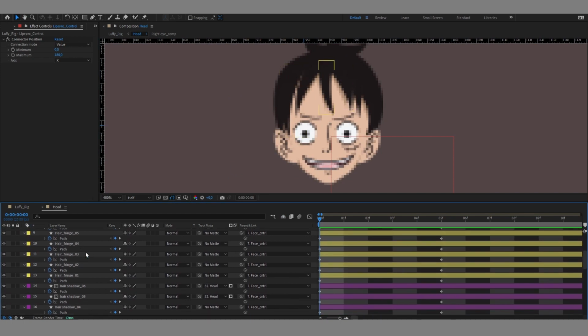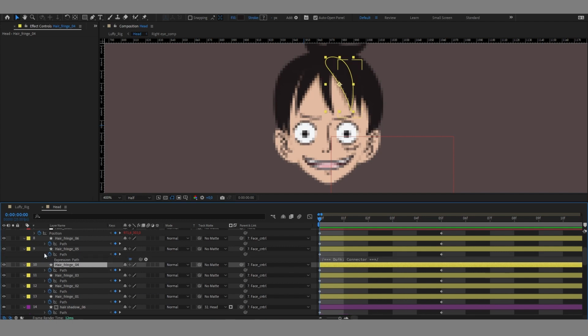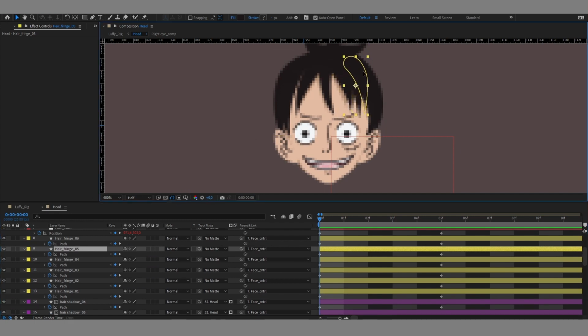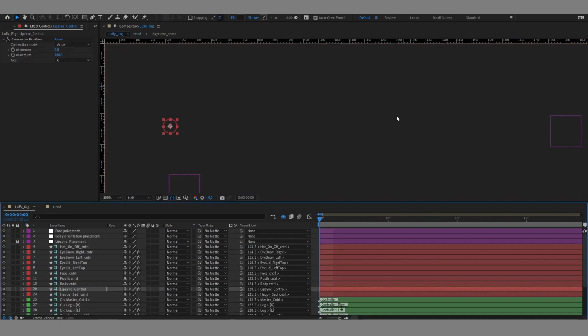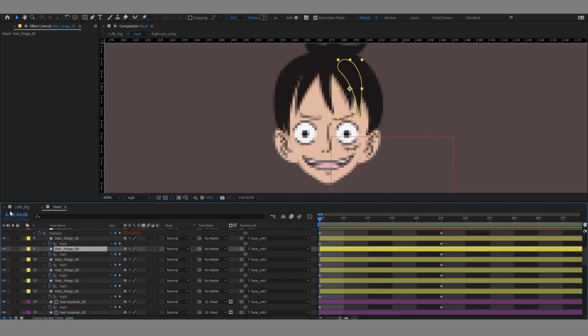So all of them are moving according to the code on the path. So there's a Duik code on the path using the connector. But if you wanted, you could key the position, you could move these out of place and it will still work. So if you want a different look, or just disable the path if you really want to mess up his head.